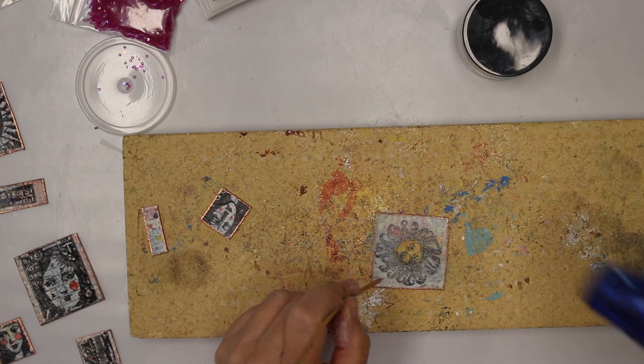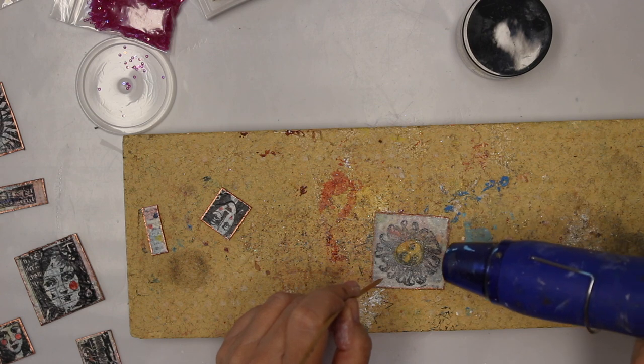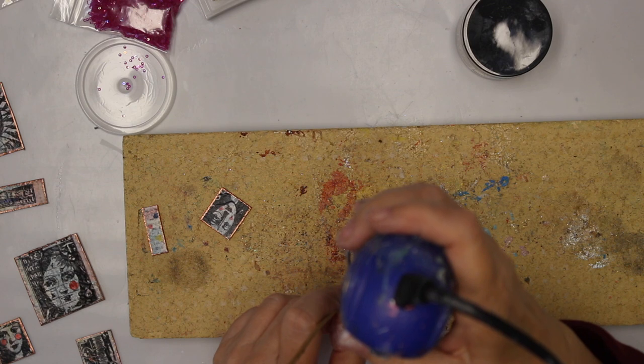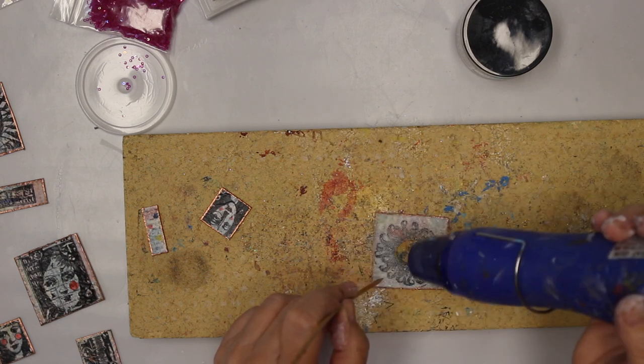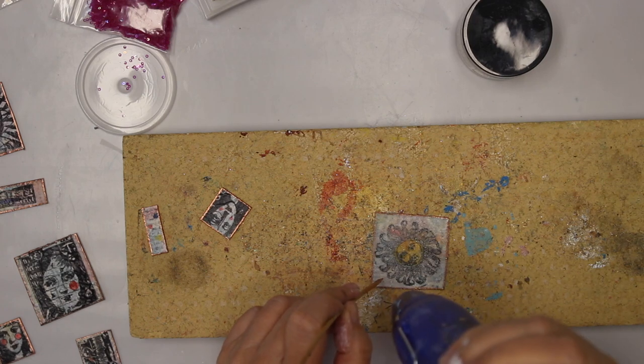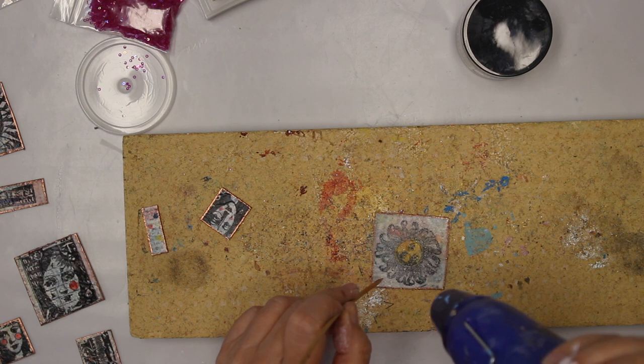Another thing, I'm gonna do it more sideways. If you do it on your own, if you don't want to videotape it, you can do it from above, but if I do it like that, you won't see anything. So that's why I do it sideways. But it's better, quicker, if you can do it right from above. About 20 centimeters, 8 inches from the surface.